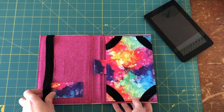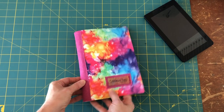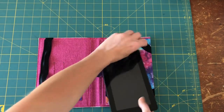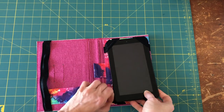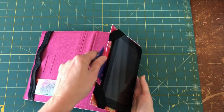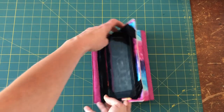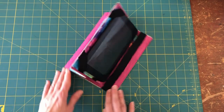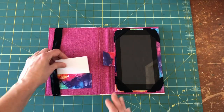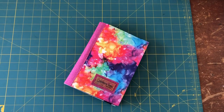We've just completed our Moon Dance! You've got your elastic to hold it closed — nice and snug. Let's put the Kindle in. Fits really well — not going to fall out. Then the tab will insert into either slot, giving you two different viewing angles. And then you have your card pocket. Thanks again for joining me. If you like this tutorial, please consider subscribing.